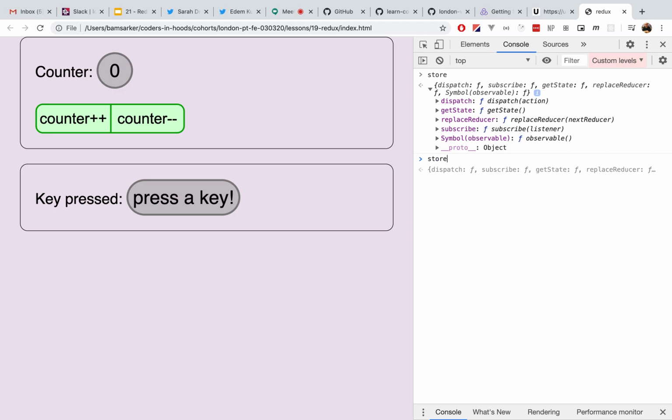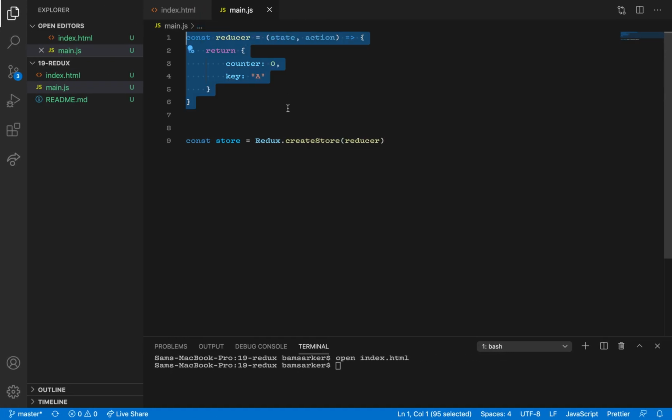So let's look at what the state currently is. It is an object, with a key of counter, value of 0, a key of key, and a value of A. The only place we've written that is in our reducer.